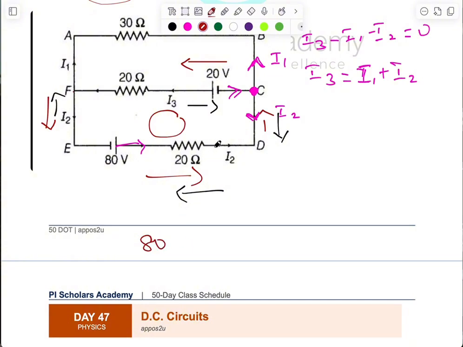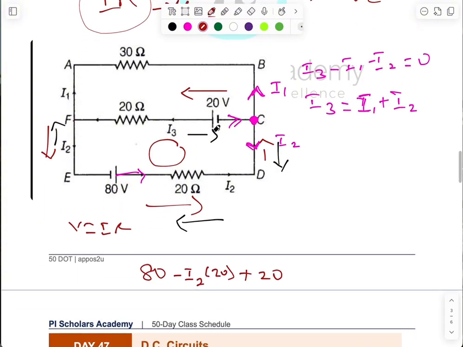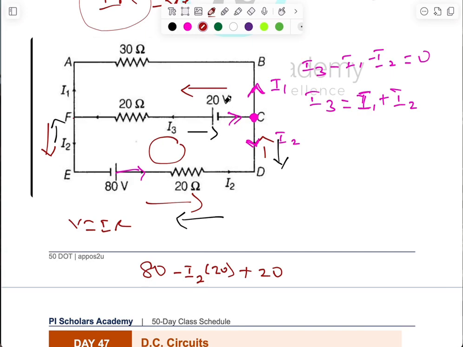Now, when I get to this 20 ohm resistor, like I said, for resistors you always have a negative. But what current is flowing through there? I2. So we have negative I2. V equals IR, that's basically what I'm using. So I2 multiplied by 20. Then we get to this place again. Following this path, this 20 volts is also traveling from negative to positive, so I'm going to have a positive 20 as well. That's basically what I was trying to explain here. When you move from negative to positive, you use a positive value. When you move from positive to negative, you use a negative value. So if this had been reversed, that would have been negative 20 volts instead.